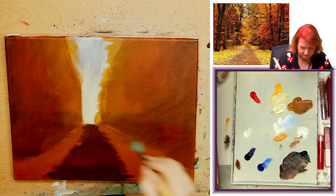Do you have to paint every tree in the landscape? No! I'm going to paint most of them, but you don't have to paint every tree. You don't have to paint everything that's in a landscape. No. If you found the most beautiful landscape of your life and somebody put an ugly trash can that's overflowing slightly to the corner of your reference photo, just don't paint the trash can. We don't have that option in life. In life, we have to deal with the reality of the trash can. Mm-hmm. But on our canvas, we don't have to deal with the trash can at all.